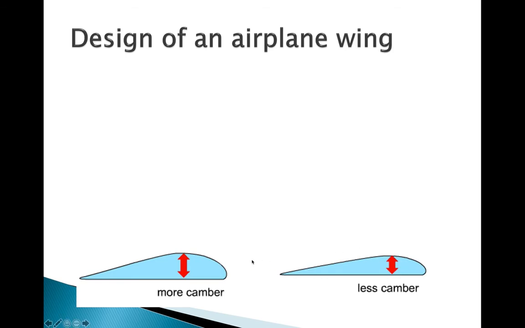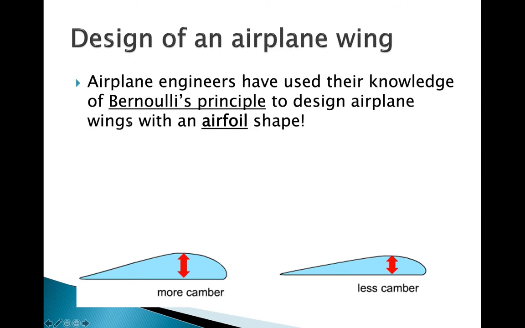Okay, I'll continue going through this. If you want to write this down, you can. This is extra information, just kind of cool. You don't necessarily need to know this though. Okay, so design of an airplane wing. The airplane engineers have used their knowledge of Bernoulli's principle to design airplane wings with an airfoil shape.